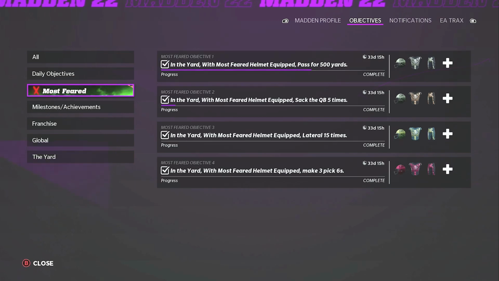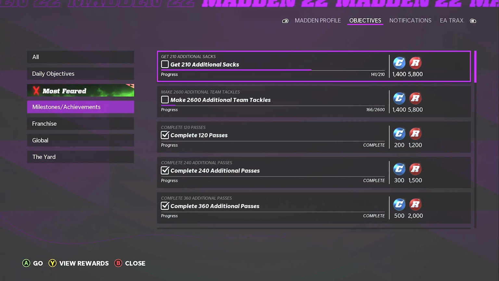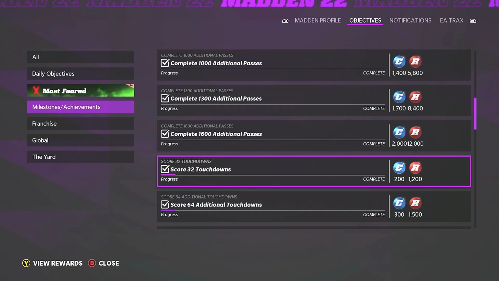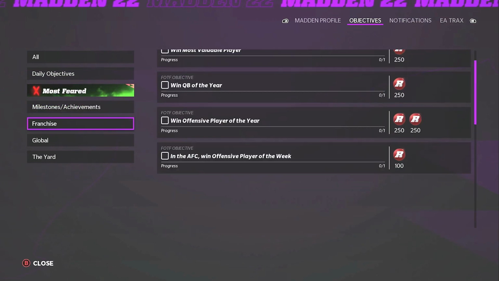These are the Most Feared ones. Obviously, I did those already. But milestones and achievements. If you do all these things in the yard, or actually not just in the yard, but in any mode, you get all this cred. There's a ton here, probably about 15 to 20,000 cred right there.